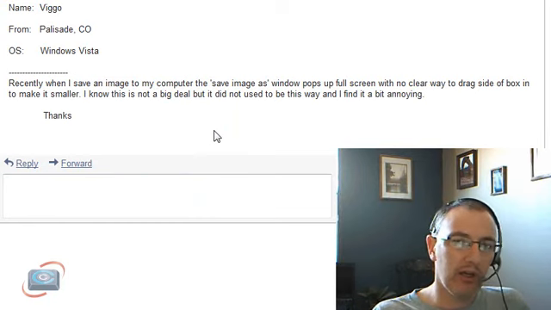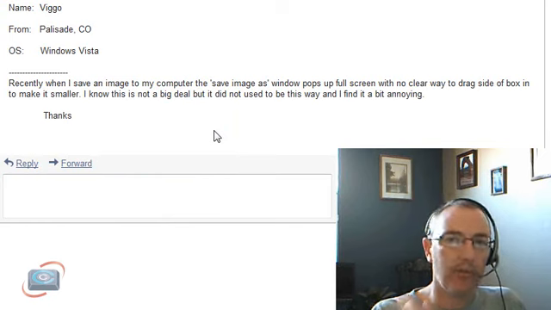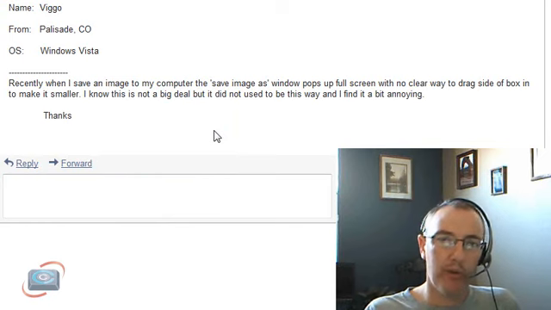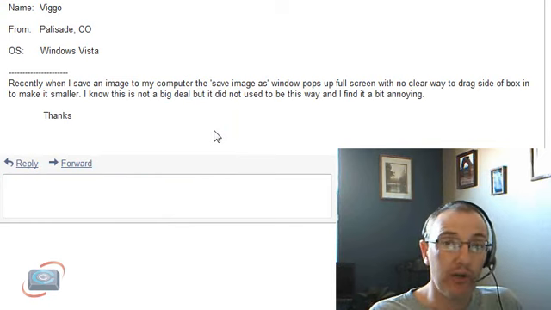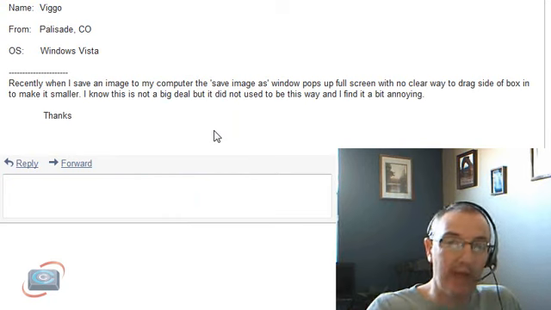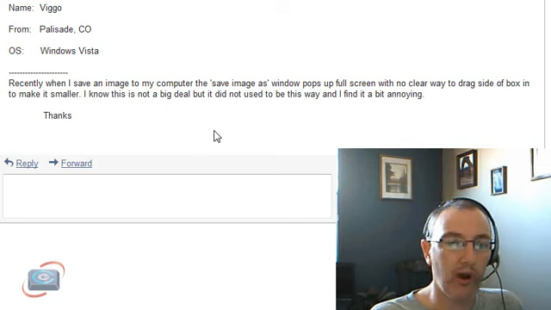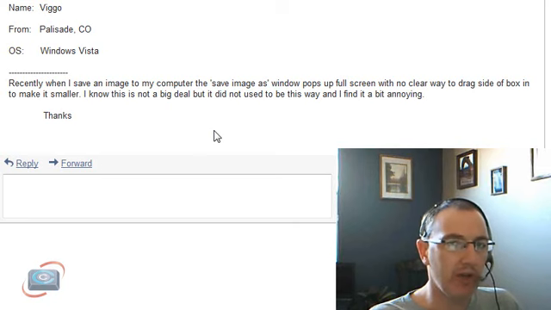I think what you're thinking of is if you're in an email or you're in Microsoft Word or some other publishing type program, you can insert an image and then you'll get your little handles around the sides where you can resize the photo or the clip art. But when you save it from the internet, you're not going to have those options.